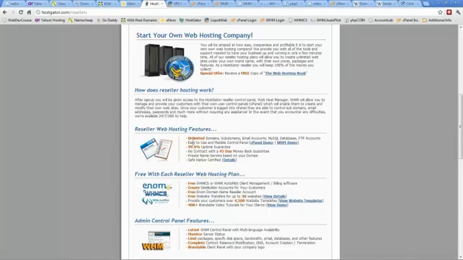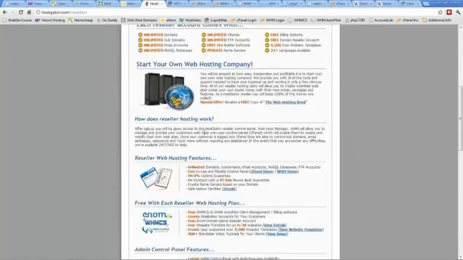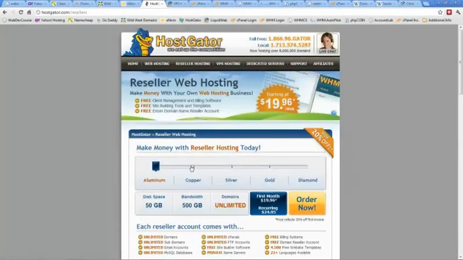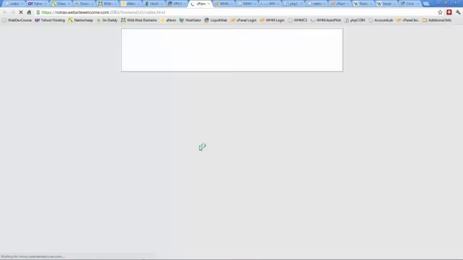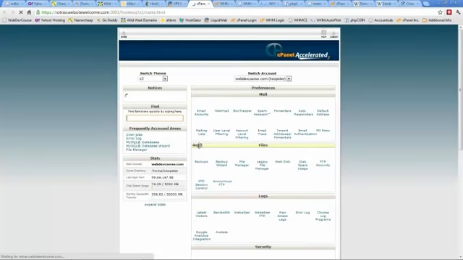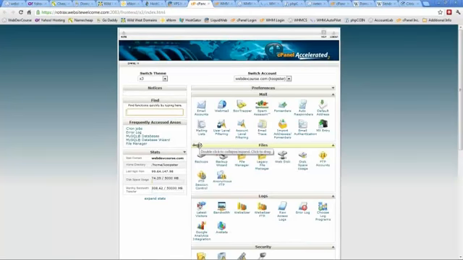So what we're going to do is actually go in. We already have an account set up, which I believe is a Diamond account within HostGator itself, and we're going to log into that and show you some of the differences. First, I'm going to log into cPanel, and this is what most of you are probably familiar with. Your cPanel might vary in color or layout, but this is typically what your customers would see. And this is a regular account.